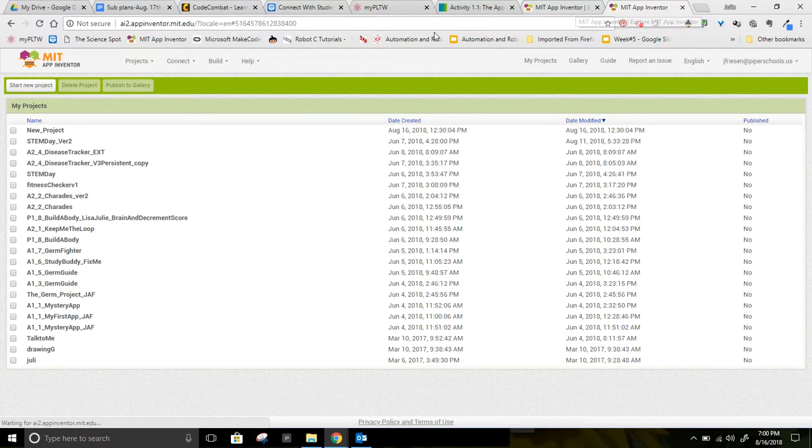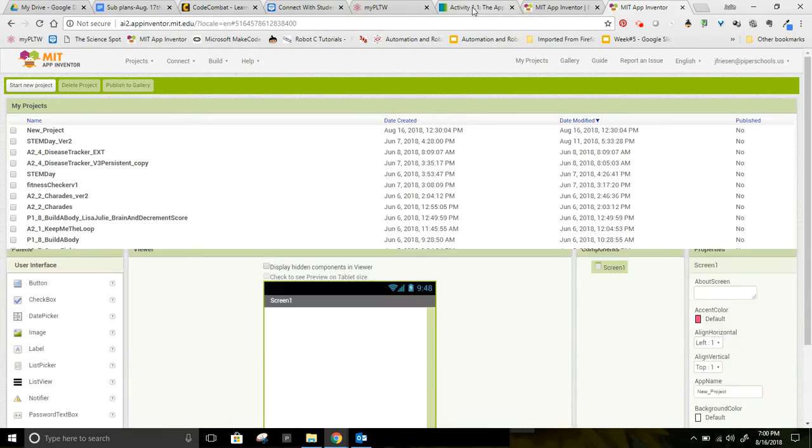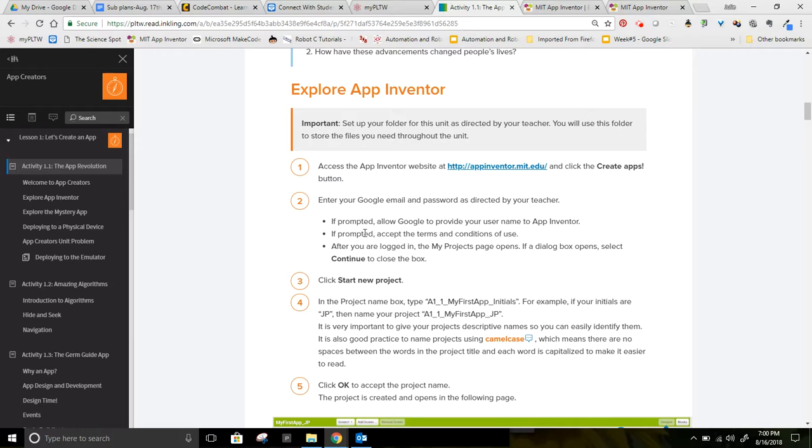Once you are in App Inventor, in this area right here, it will tell you to start a new project. Remember, you will be typing your file name in what's called camel case, which means there are no spaces between the words in the project title, and each word is capitalized to make it read better.